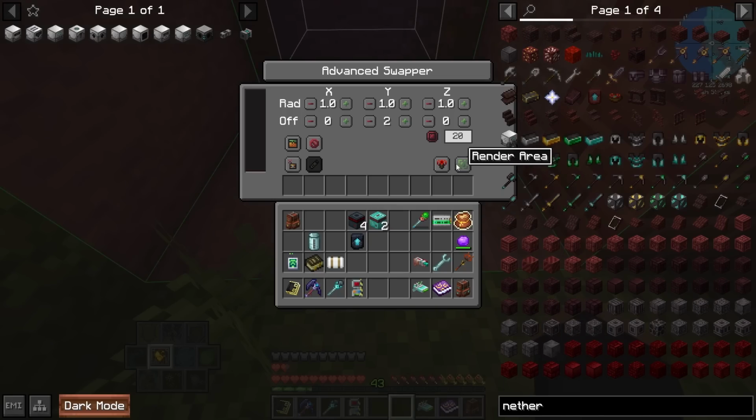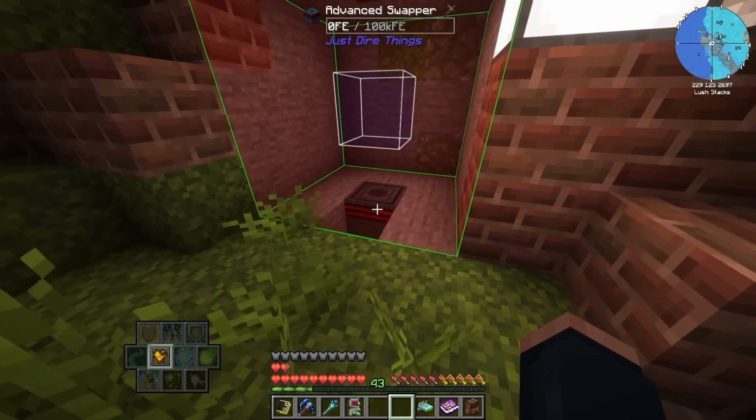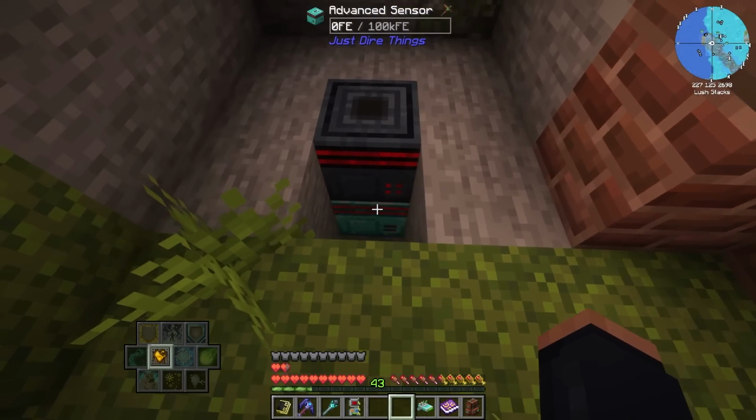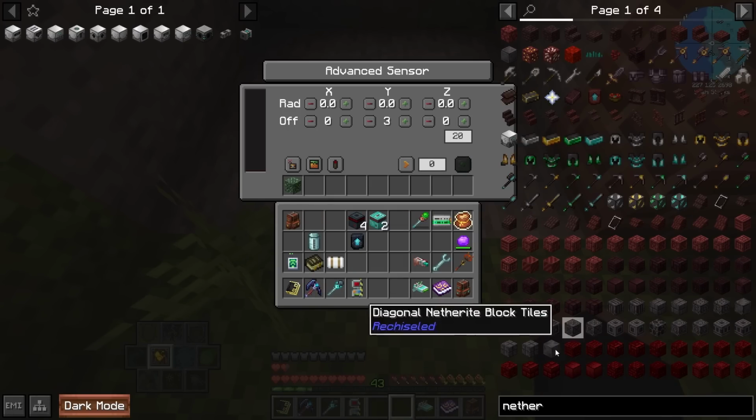So if I show you the area, I have this defined with a 1 by 1 by 1, which makes this a 3 by 3 space, and it is going 2 blocks up. Now it's not bound yet. We'll do that last. And by default, it's on a pulse, which is exactly what we want. Now down here is a little bit different. We need the setting to be set to the bud.